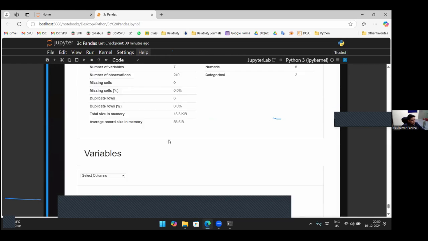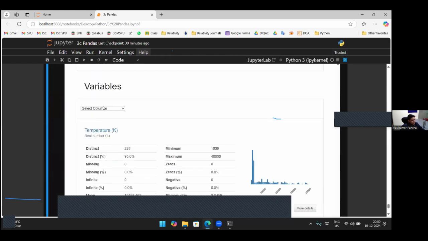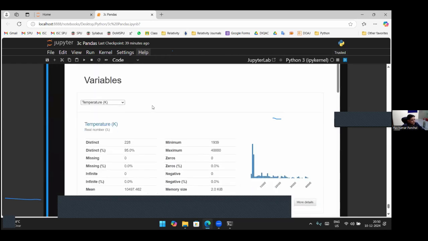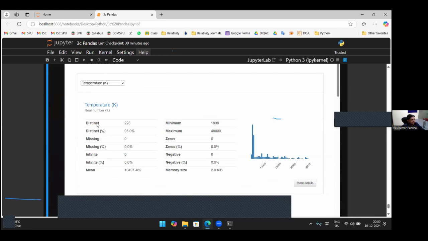Then we will go to the variable option. Let us select temperature. You can see that there are 28 distinct temperature values. 95% of the data are distinct. Missing is zero, and this is the bar chart regarding temperature.